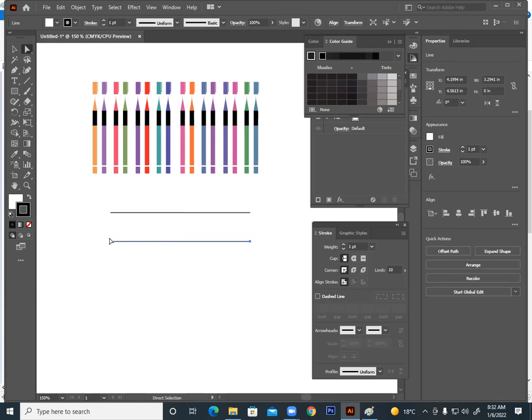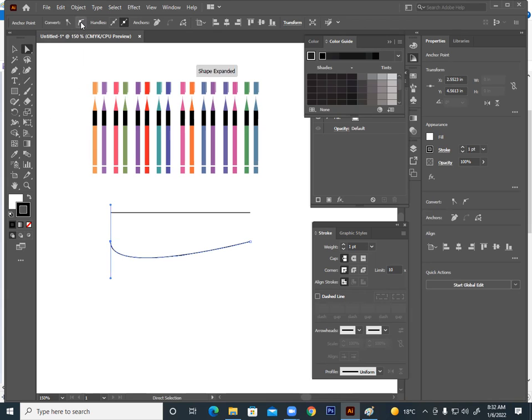We select this and switch to this option. What happened? Instantly, the anchor point turned smooth. The option is convert selected anchor point to smooth. By default it will be straight, but you can make the anchor point smooth.